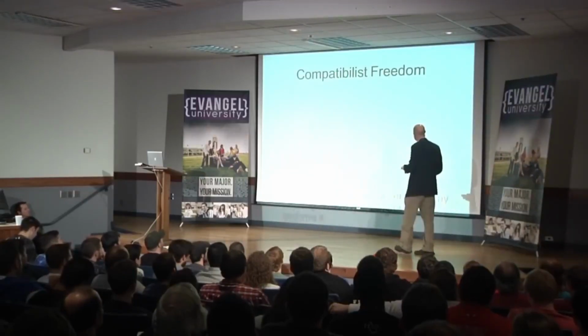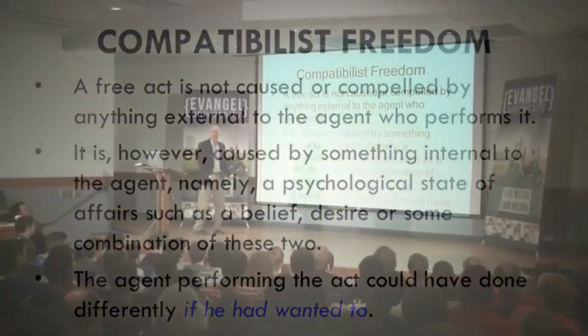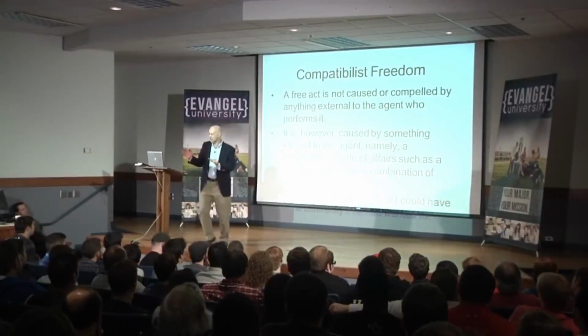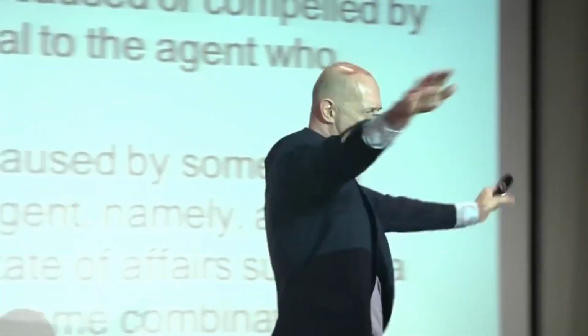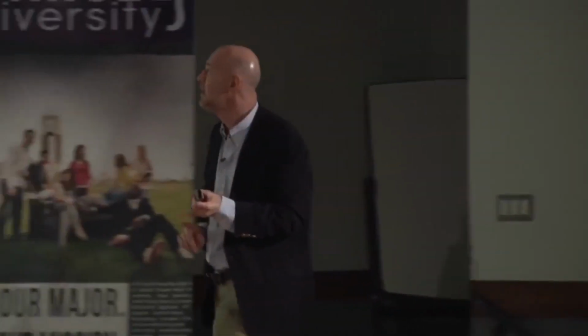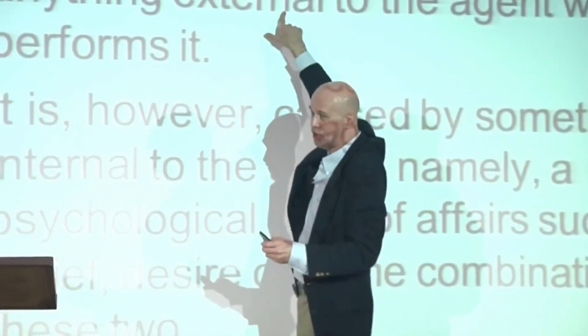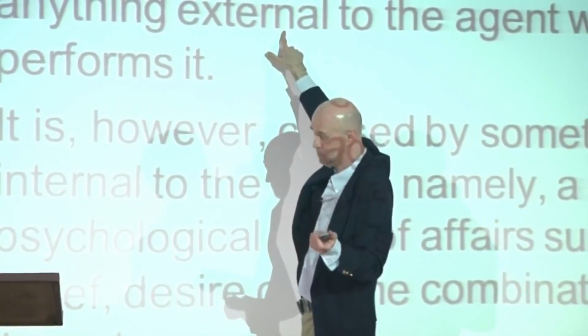Well, here's what they will tell us. Free action has three conditions. They go like this. A free act is not caused or compelled by anything external to the agent who performs it. So in the first place, if someone forces you against your will, if someone bodily grabs you and carries you out of this hall tonight, and all the time you're protesting, saying, wait, I want to hear the rest of the lecture, you didn't leave the room freely. A free action is not one that is compelled against your wishes. So it's not caused by anything external to the agent, as it would be if you were forced against your will by a simple physical force or something like that.